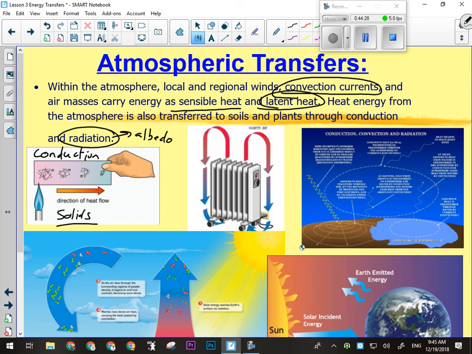All right, so when we were talking about designing the solar water heater earlier in class, we said we wanted to make it a dark color because dark colors will absorb radiation. Once I absorb that energy, I want to get it into the water. So I need it to move from where it's absorbed and into the water, probably by what process? Probably by conduction. So I'm going to want to make the pipes in the water heater out of materials that conduct heat easily. Things like copper, right?